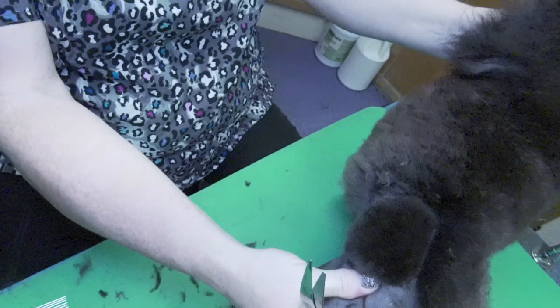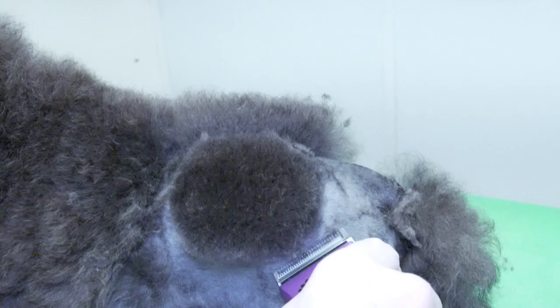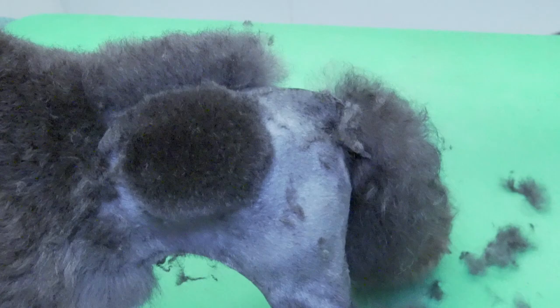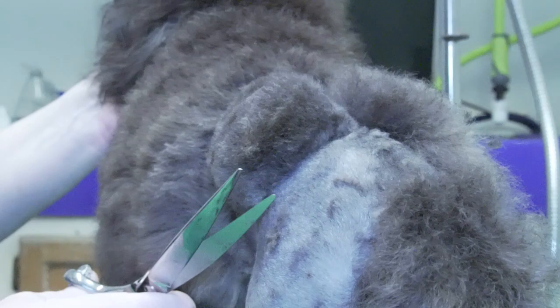And then sometimes you look at it and you think it's elongated and not round enough, so you just have to keep rounding it until you get your shape. Sometimes you have to take a little bit more off on the corner in order to get it rounder. That's why I leave that until I get done with my scissoring, because then I can see exactly what I need to round with the clipper around the edge. And then, like everything else, you just keep picking at it, taking little bits off, so you get your nice round little shape.